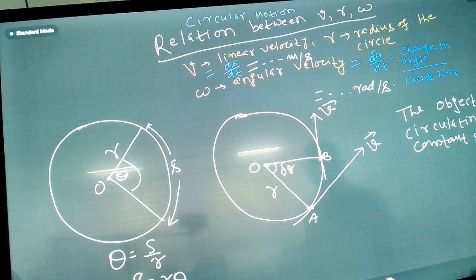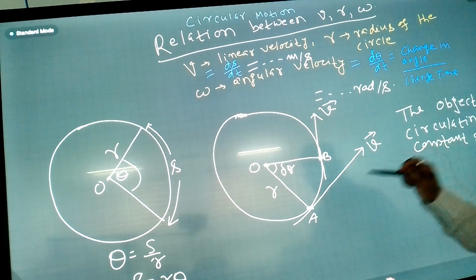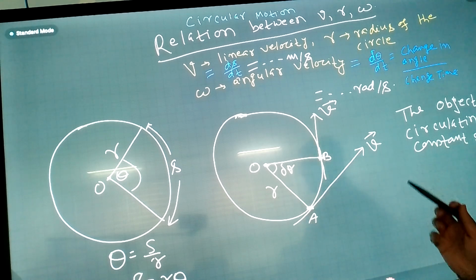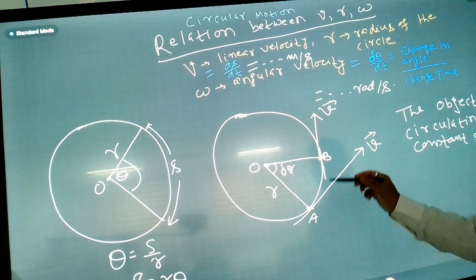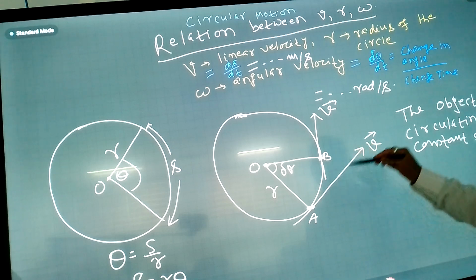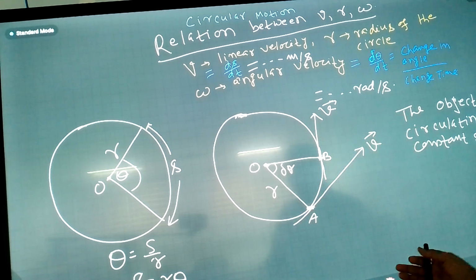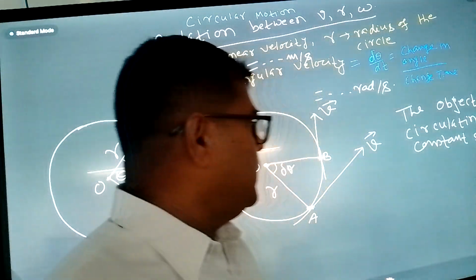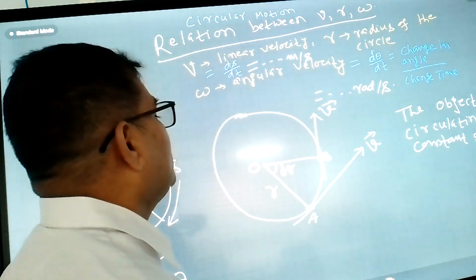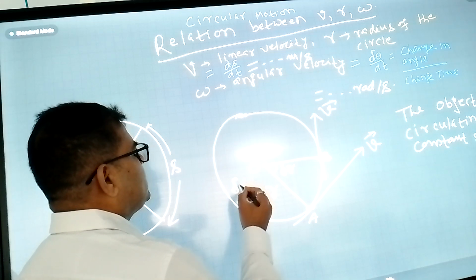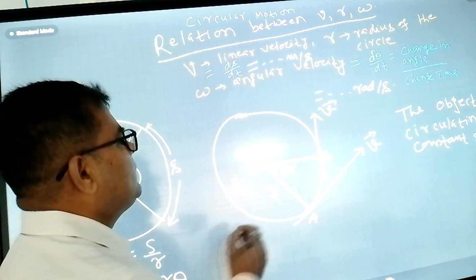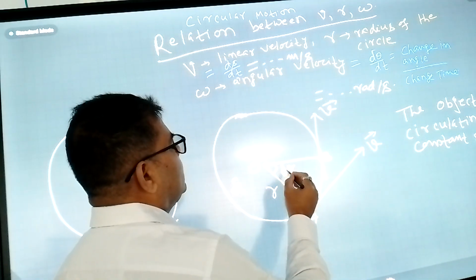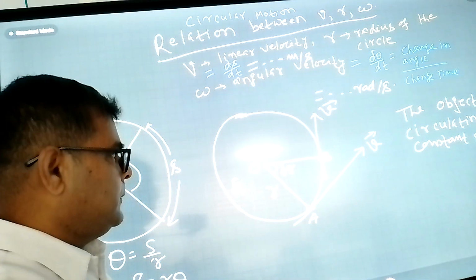We are taking the speed as constant, but at any particular point the velocity is in a particular direction. So the change is only due to the change of direction, not because of a change in speed. We'll discuss the same in my next class. For now, let's see here: in a very small time t, the particle moves from point A to B, describing angle del theta at the center.